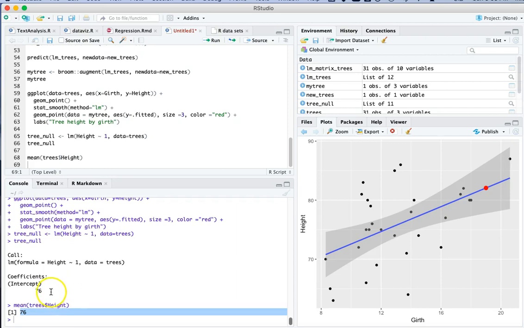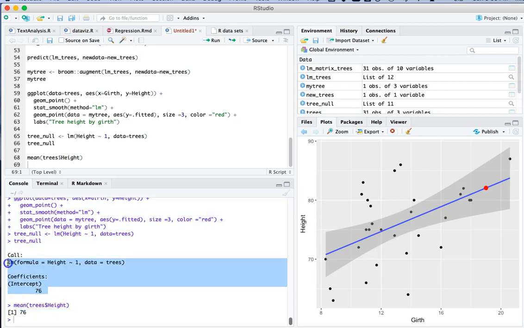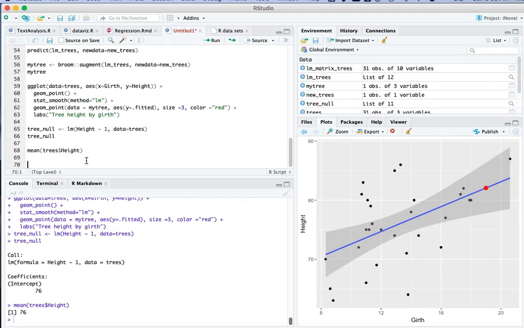So we see that the height by a constant will give us 76, and the mean of our tree's height will also give us 76. So it's really just the average of all of the height values, right? So if we knew nothing about the tree, if we didn't know its diameter, we just knew it was an adult tree, then we would say, it's probably 76 feet tall, because we'd have no other information to work with.